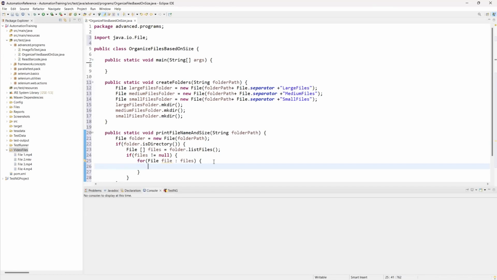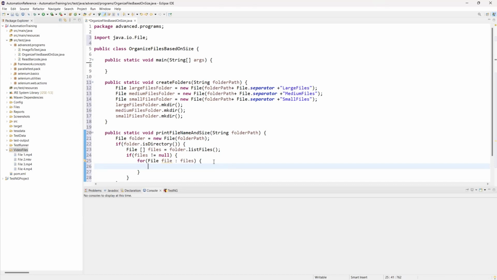Mostly whatever the files that we are going to copy, we used to see either in KB or in MB, not in the bytes, right? So that's the reason let's try to convert it into MB and print it. So for that, we have to convert this particular bytes into MB format. How exactly we are going to convert it into MB format?